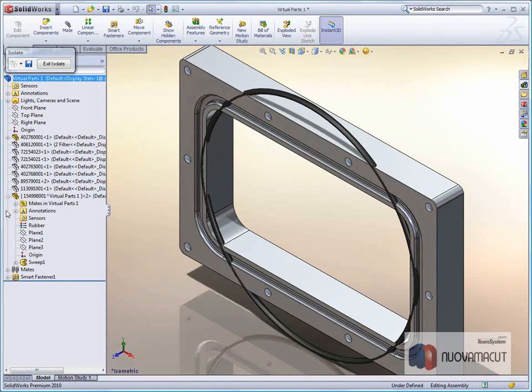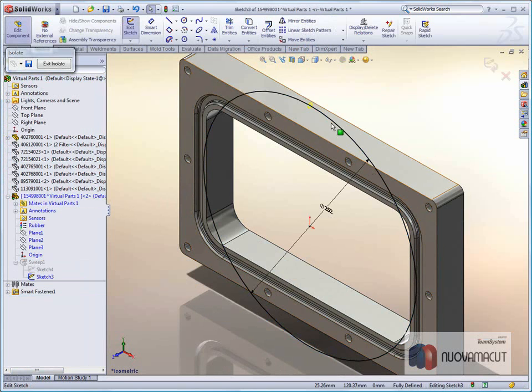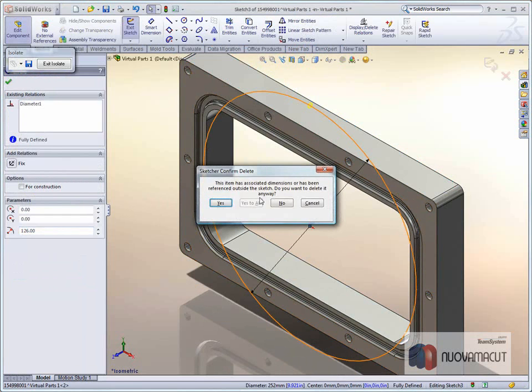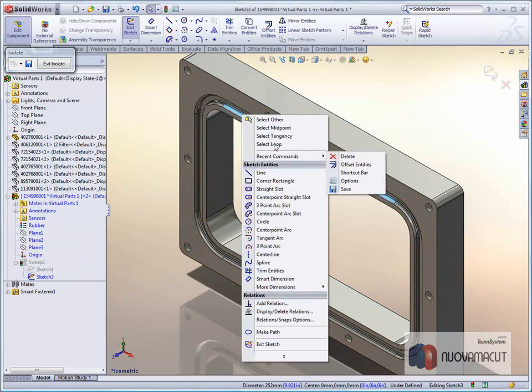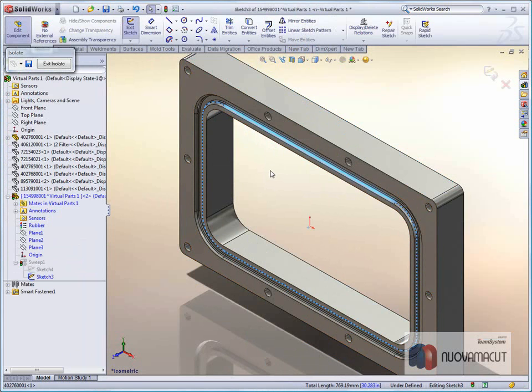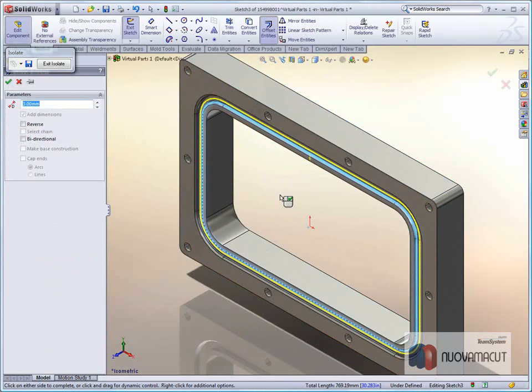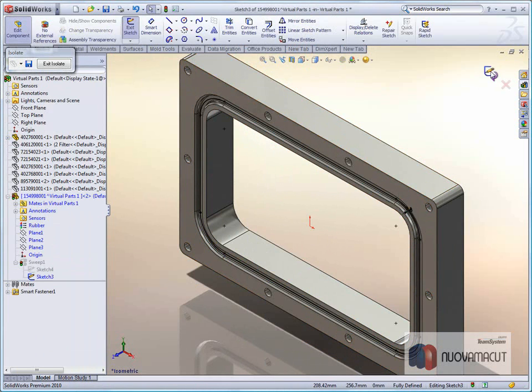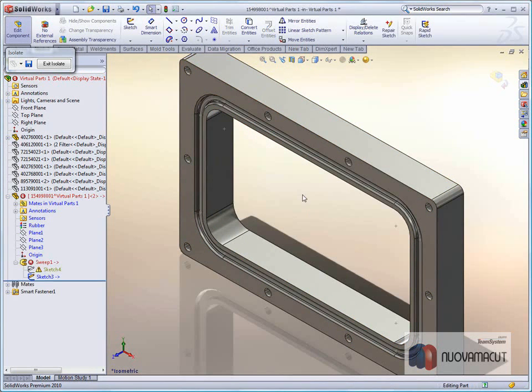This means it's not affecting the actual manufacturing drawing. We can go ahead and make changes to this here. So I'm going to edit this sketch, and we're just going to make a modification as to how it works. While I'm doing that, let's talk about something else, and that's the fact that SOLIDWORKS 2010 also changes the naming structure to append the assembly name to the back of the virtual component.